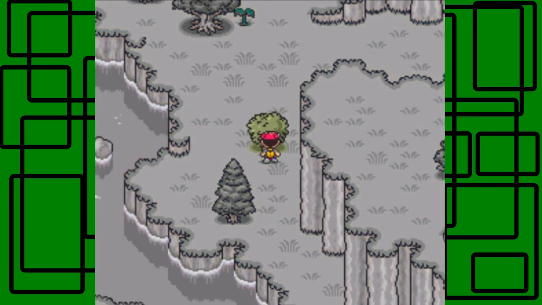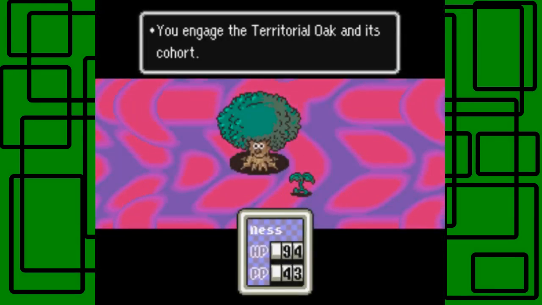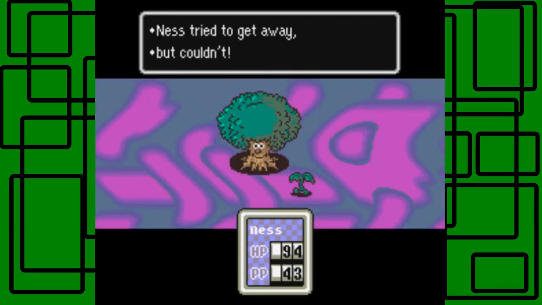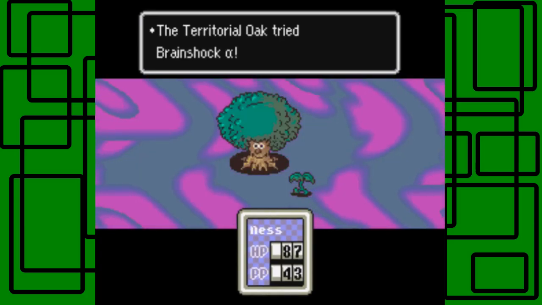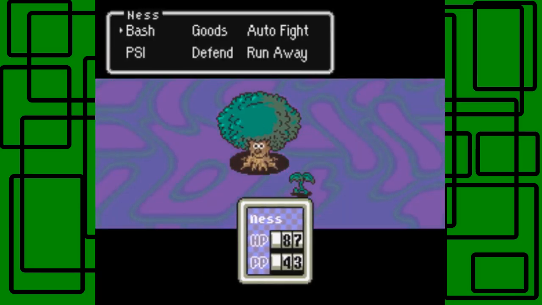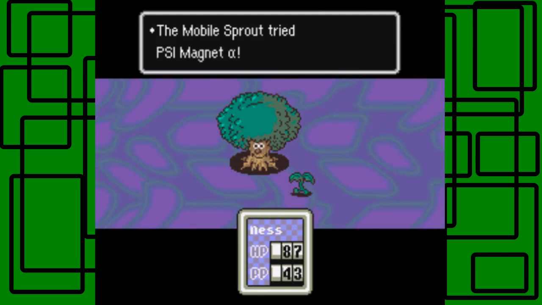Oh shoot, I have to run away from this guy. And of course, I'm gonna run away from this guy anyway. I don't want to, even if the mobile plan or whatever is trying to attack me. I don't want to deal with this. Tried brain shock as alpha. Did not work on Ness, that's what it said. But couldn't.